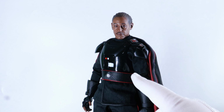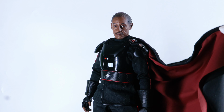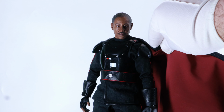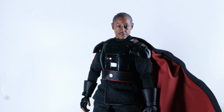All right, everybody, we're going to get right into it here. Immediately, you can tell that the lights on the chest do not light up. There's no battery pack. The cape is wired, very loosely wired on the edge here, as you guys can tell. But you can play with it. You can get some pretty cool effects. You just have to kind of futz with it a little bit.